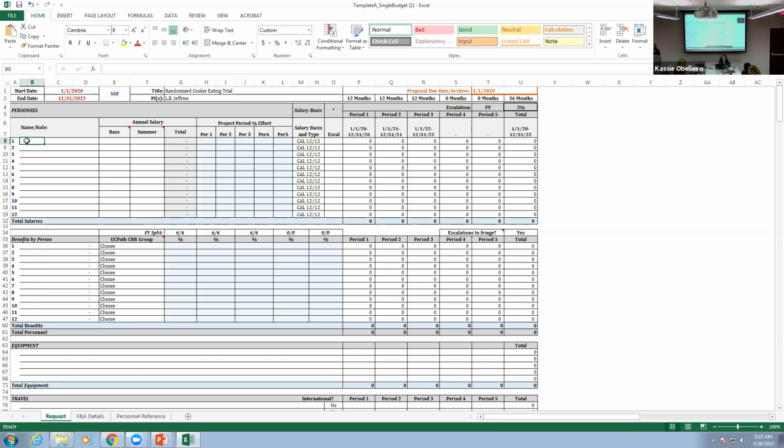So one of the most important things is how much effort the PI is going to commit. And he says he'll commit 20% effort during all 3 project years. In addition to the 20% effort, he'll also work 1 month during the summer in the first year. So he wants 20% annual effort, just in general, and then 1 additional month to work in the summer in year 1.